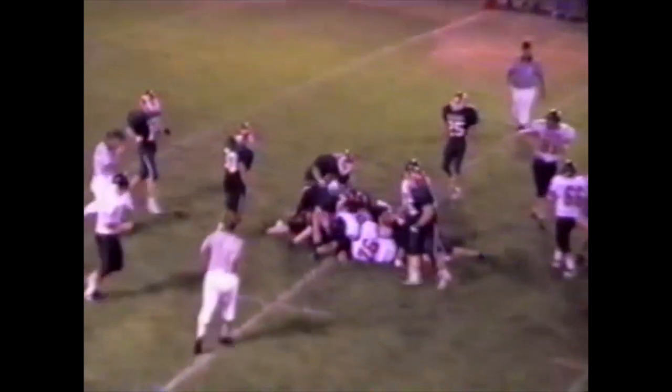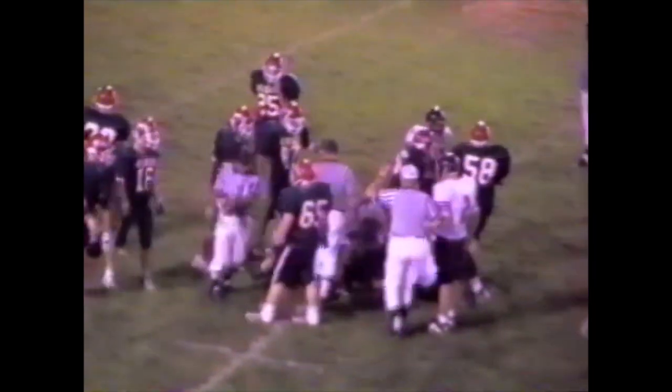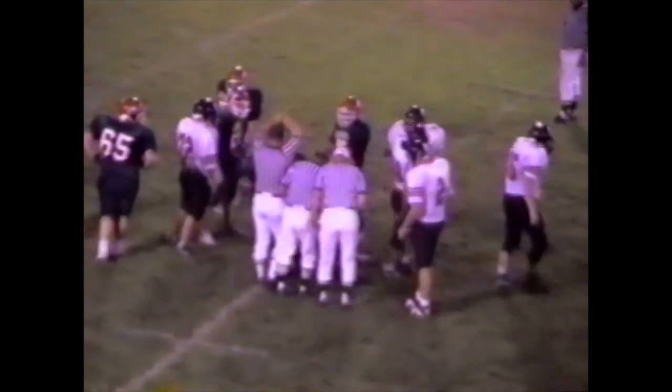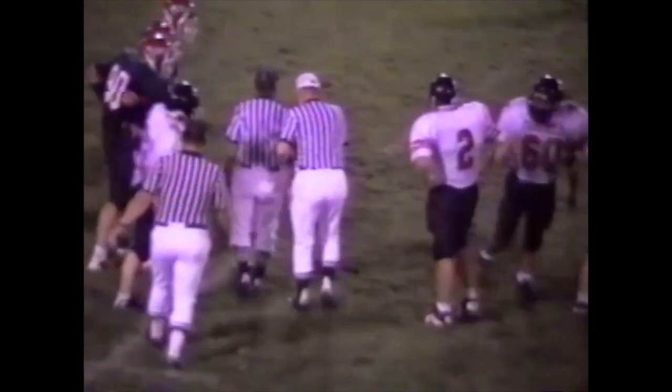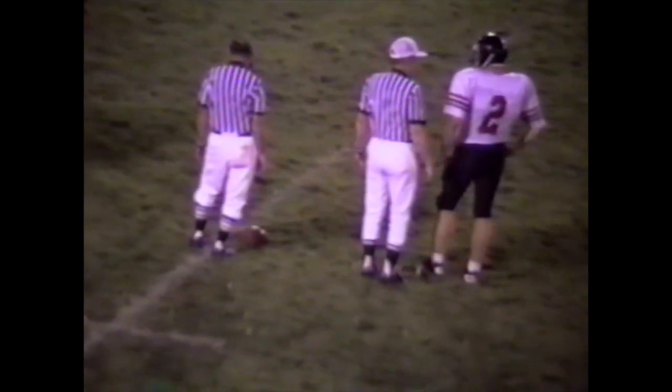Eric Simpson, he is going to get the 1st down, I believe. Depends on the spot of the ball, but if they give him the 35, that should be enough for the 1st down, Bob. Oh, another really questionable spot there. And the Mules sideline is having a fit. They're going to bring the chains in. I don't think he's got it. I think he's about 2 inches short, and it's going to bring up 4th down. There are exactly 2 minutes left in the ball game.